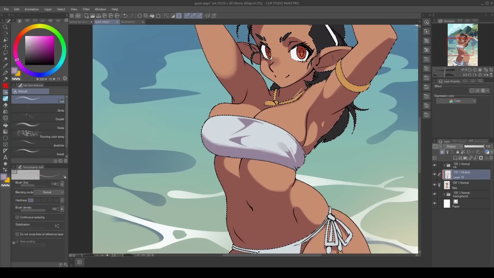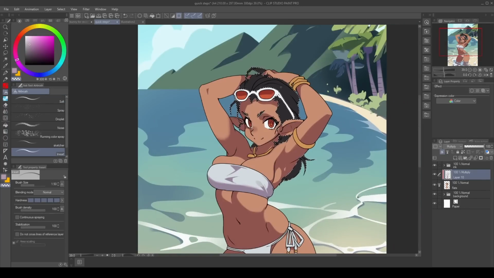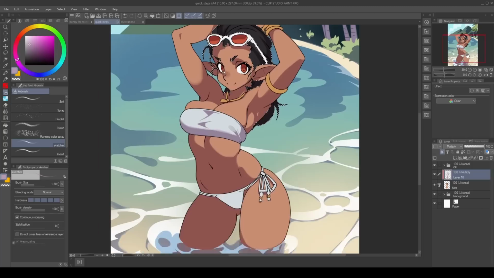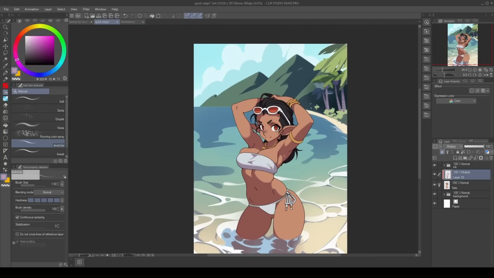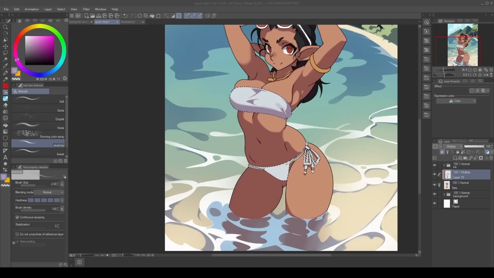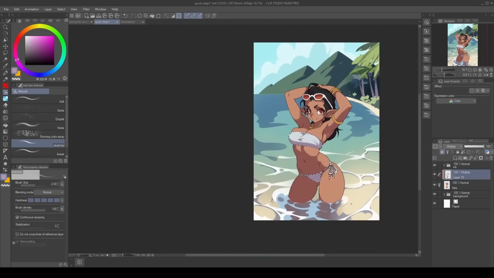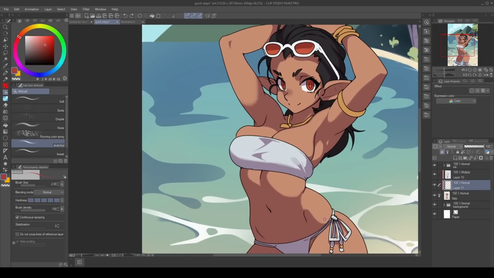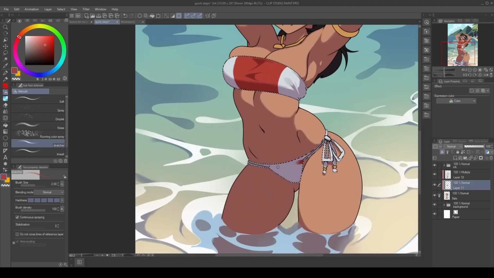And now I can go over and do things like add some shading to the hair and add some shading around there. Now, this is one of the issues with multiply layers for your shading. You'll notice that the same color on the swimsuit comes out very visible, but that same color on the hair, if you squint your eyes, you'll see that the shading disappears on the hair, because it's adding the same amount of darkness to a thing that already has a lot of darkness, so it barely shows up.